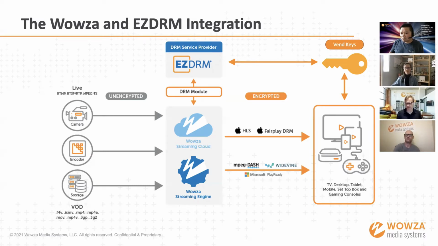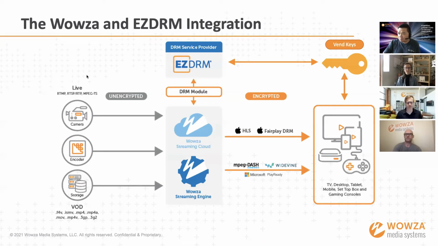So you don't see a black screen. You don't see a staticky screen. You don't see anything. Effectively, the player will say, I can't make any sense of this. It would be almost like if you pointed a player at a regular URL for some site. It may fetch the beginning of it, but it just doesn't make sense because it's not the protocol that it expects, and it doesn't know what to do with it. So nothing is going to get streamed, and nobody's going to see anything. I will note that if that happens, typically the player says, I don't have a key for this content. So there's some indication as to what's going on, but the content isn't something anybody can view.